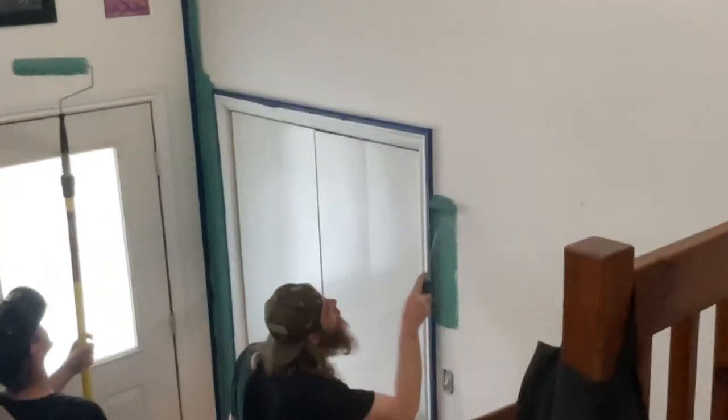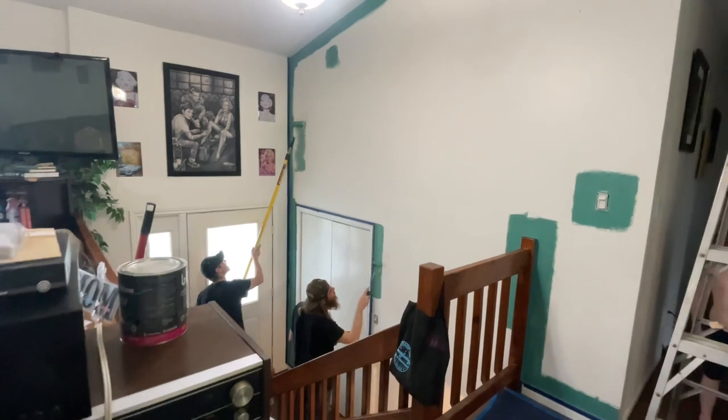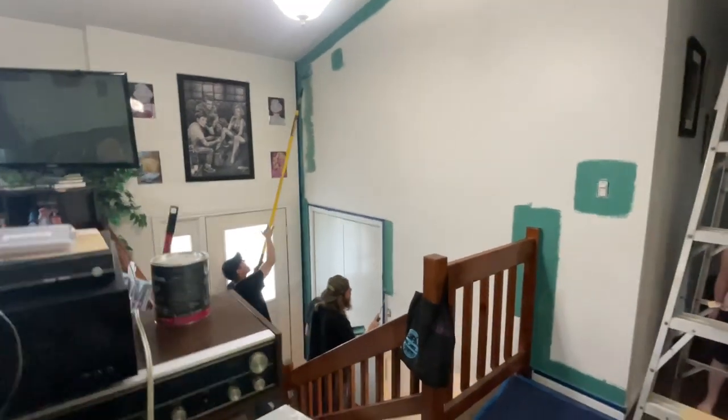Painting. Paint what color? Bluish, greenish. The diamond cyan.